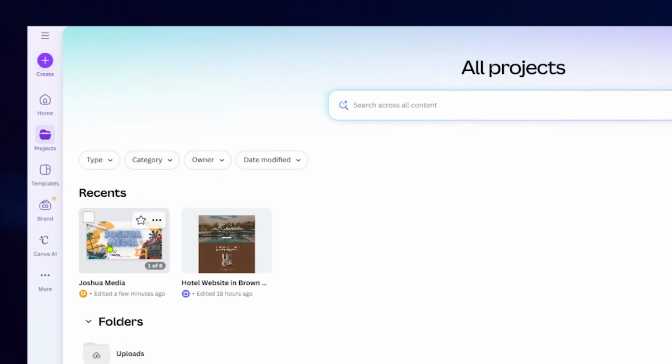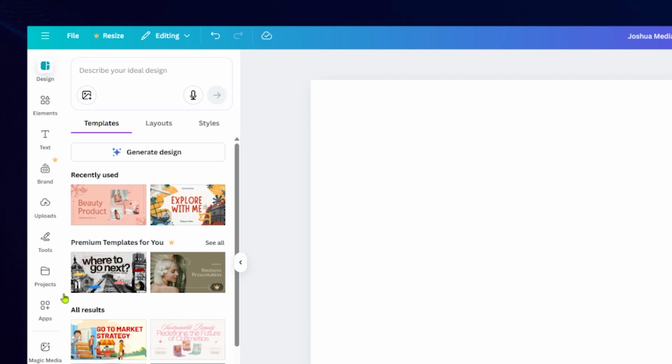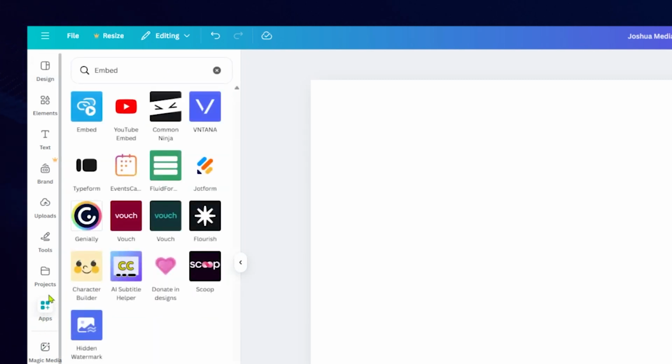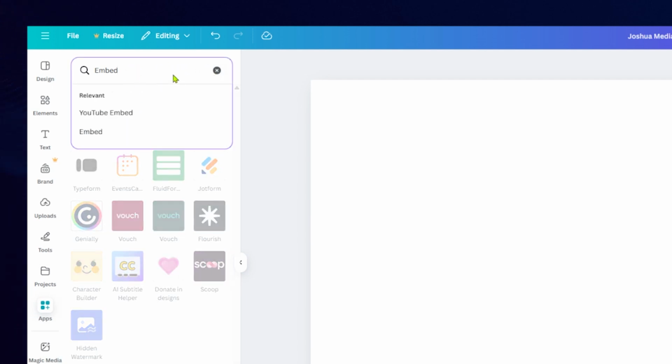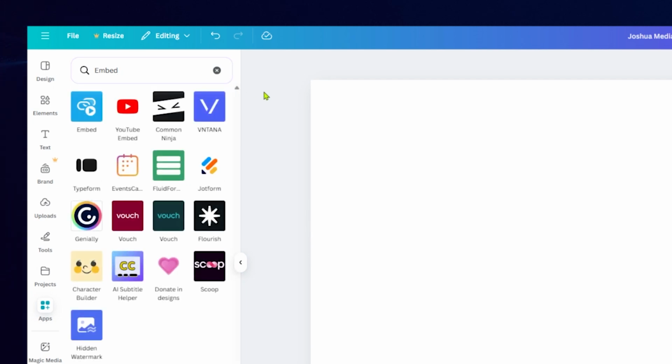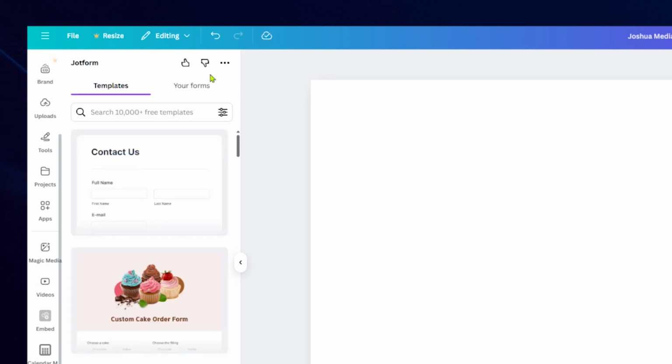existing work. Now, to access additional functionalities, click on the Apps section within Canva. Here lies the key to extending the capabilities of your design projects. Once you're in Apps, use the search feature to look for the option titled Embed. This will let you explore various tools and services you can integrate directly into your Canva designs. Upon finding the Embed option, click on it to proceed. This action opens up a whole new world of possibilities for your project by allowing you to insert external tools right into your Canva design.